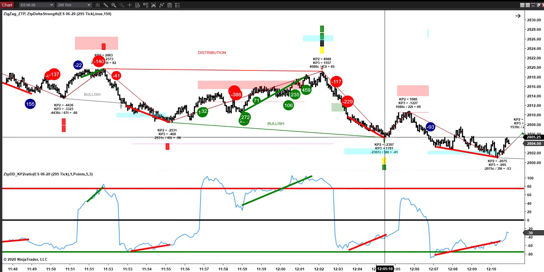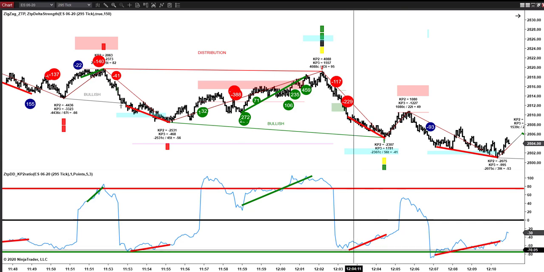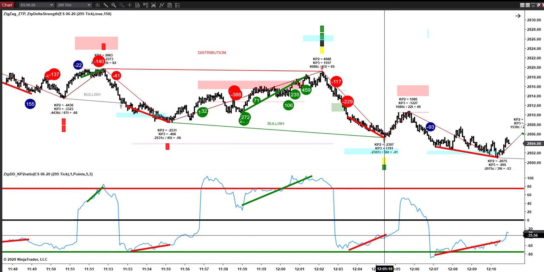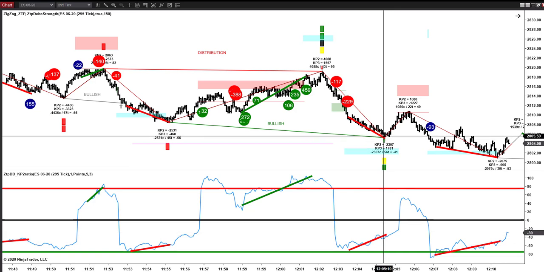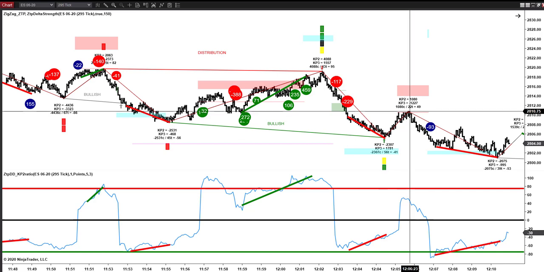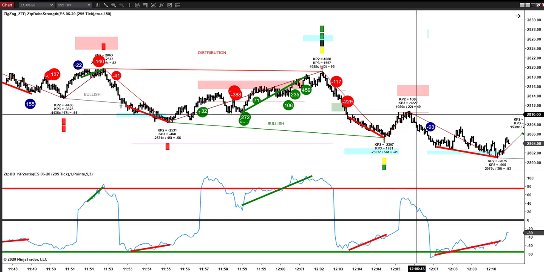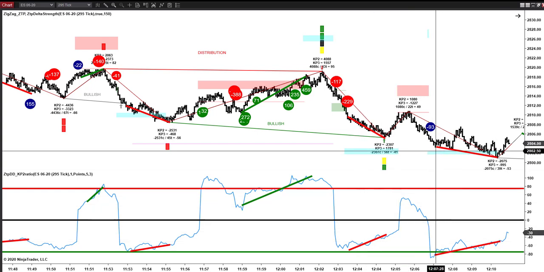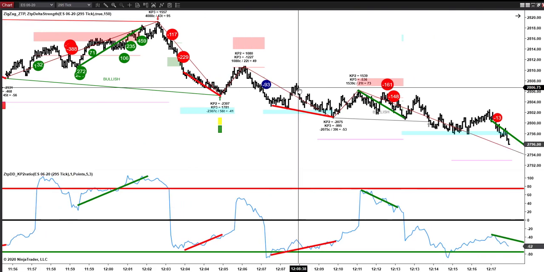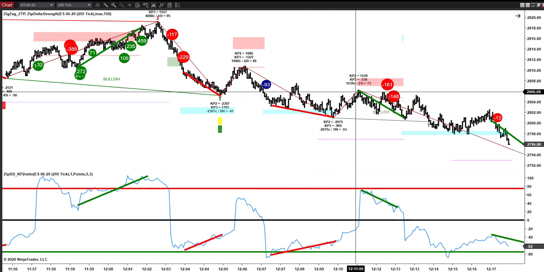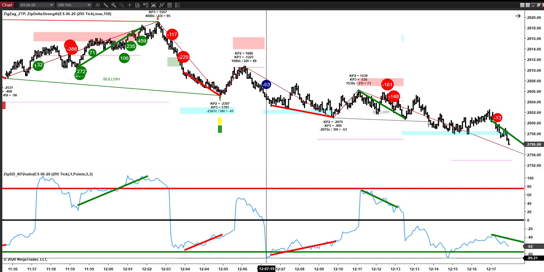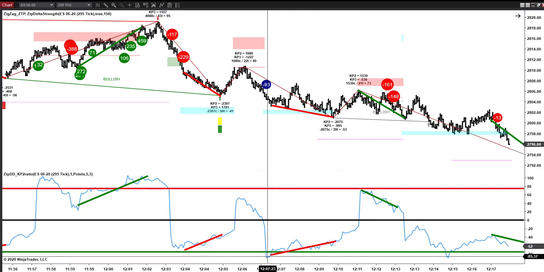Same thing that's happening right here, except this one's happening on a much steeper incline for the ratio. And what happens? Well, we're only able to make it back to minor resistance, and then price again continues to drop. And that is repeated again right here. And again, we have only a very weak covering, even though back here, when they started to cover, they were covering at a very good ratio.